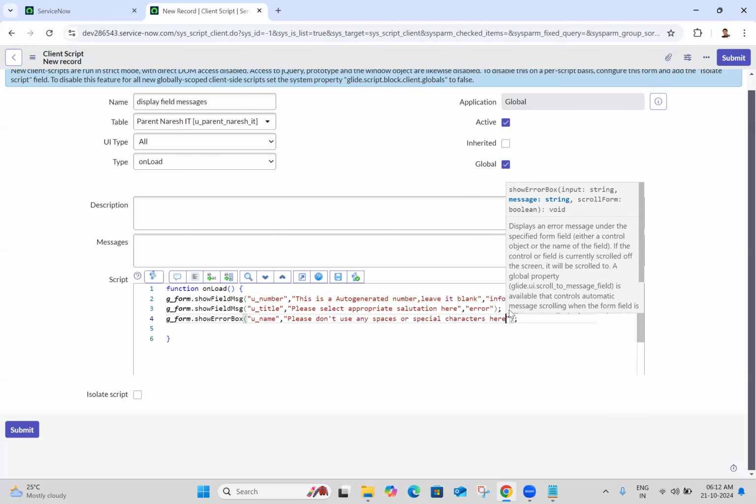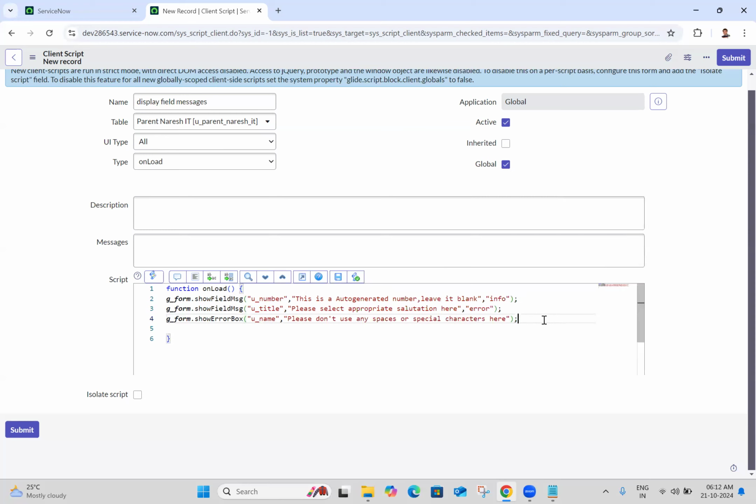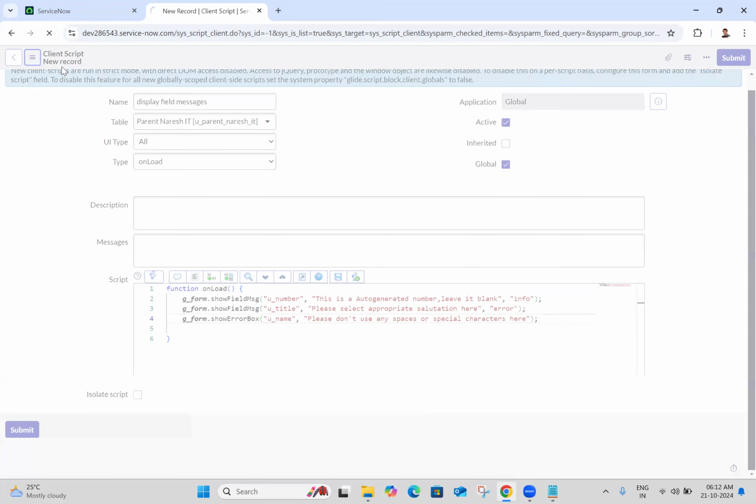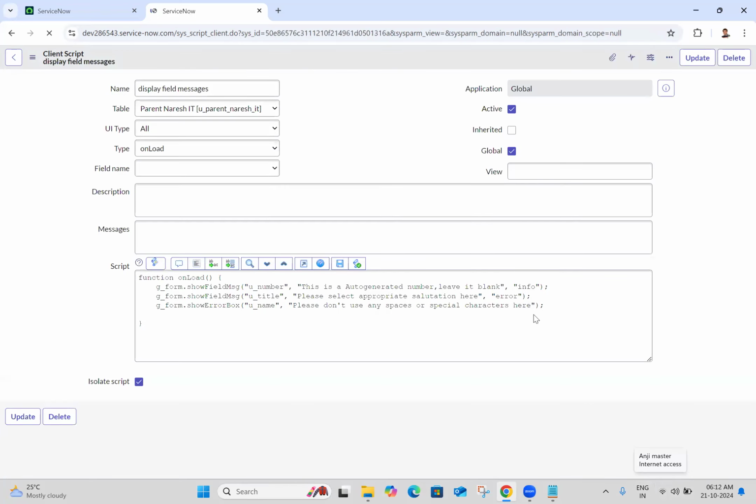Okay, don't use any spaces or special characters. Yes, I'm done with field messages. Just saving this. So for these three fields, I have written some messages.